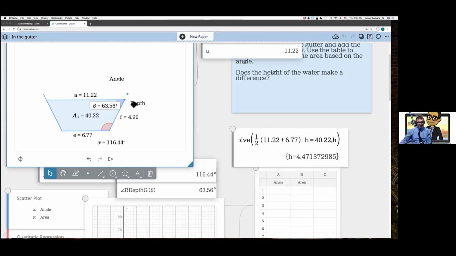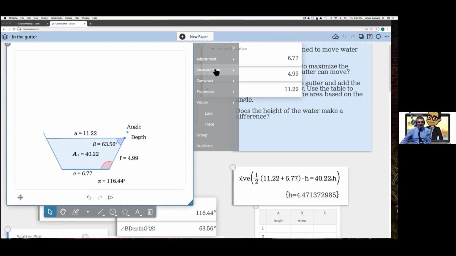The great thing is kids will believe anything you say as a teacher. Unless they get the answer wrong, they don't believe anything. They think math is broken. They think you lied to them. They think something is wrong. So the best thing that I have found with this software is you can show that the answer actually makes sense. So the kids can actually double check. So I want to find the height or the distance between that point in the corner and the bottom of the gutter.